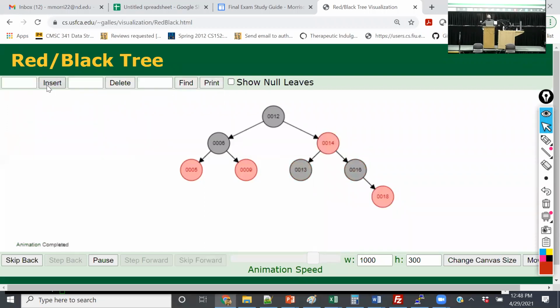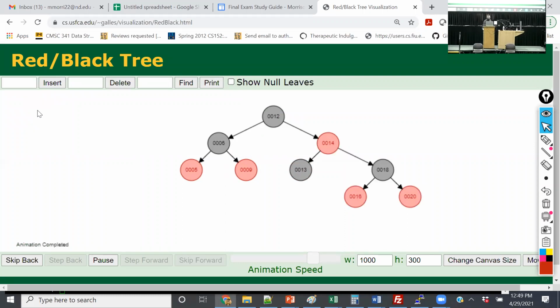We had the red parent, red uncle, so we recolored those. And then we recolored the grandparent, which was 14. Then when we insert 20, which is the last insertion of the problem, 20 becomes the right child, it gets rotated, then 18 moves up. So this is where we get to before we start doing our deletions.